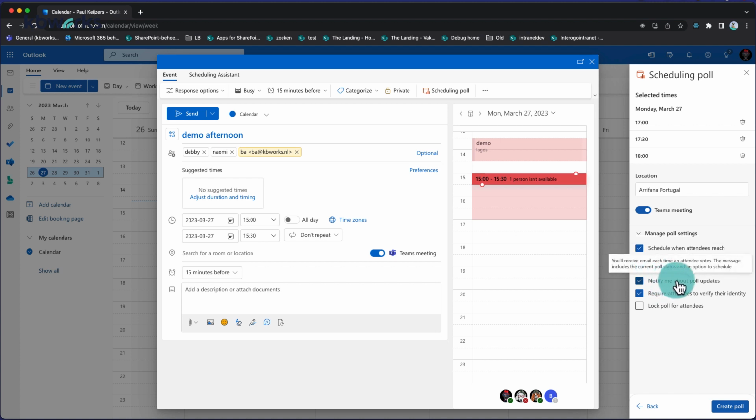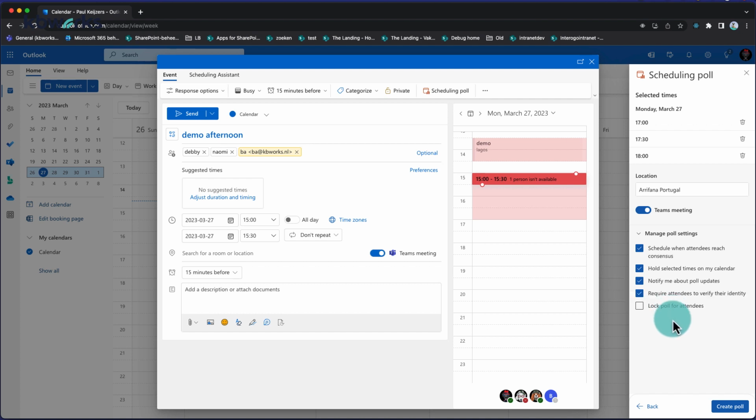Notify me about poll updates, so whenever somebody changes something, I get a poll update. Require attendees to verify their identity, to know that they are who they are, and lock poll for attendees. What this means is that you cannot add any times to the polls.